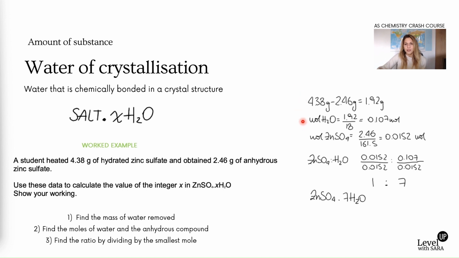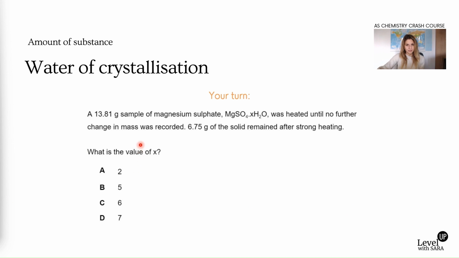It's very similar. Find the similarities with the empirical formula and molecular formula that we did before. So mass of water, moles of water divided by its MR, would be 0.107. We can also find the moles of the salt because we know that there is one salt anyway, and we have the mass of it, 2.46, and we can find its MR. And then again, we can find the ratio by doing the moles divided by the smallest one. So the smallest one is always the salt because that should be 1. And then the moles of water divided by the moles of the zinc sulfate gives us a whole number ratio. Hopefully that is the amount of water. Okay, not too difficult, I hope. And now try. It's your turn.